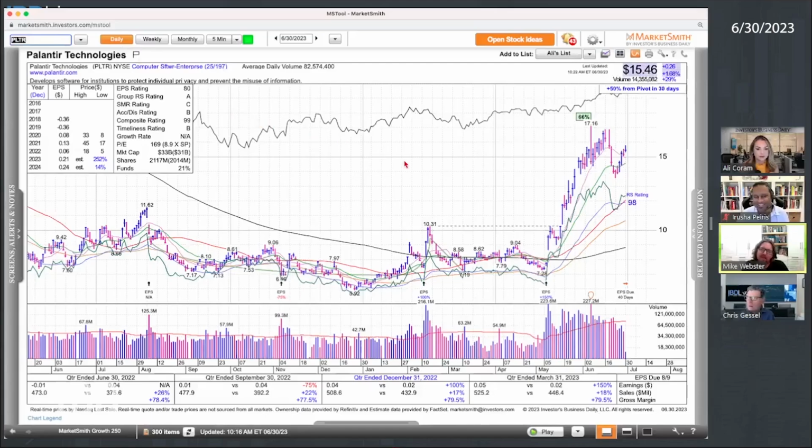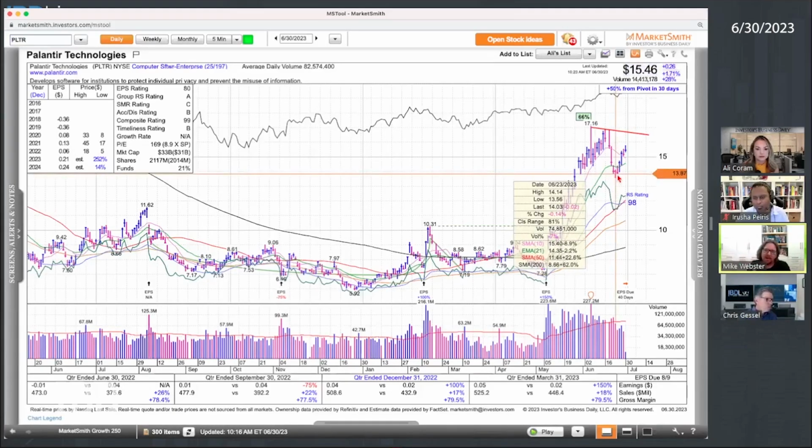So now you study the flag portion of it. You see right away it's not obeying the 21-day, which is your green line. So that's good to know, because some stocks obey them, like the one that Chris was trading came right down, almost touched it, and then bounced. This one undercut it. So you just got to realize people who trade use the 21-day aren't supporting it here. It's a little bit underneath it. So that's good information, but that break off the peak was a little rough. And then that big downside reversal. So you have some clear profit takers in there.